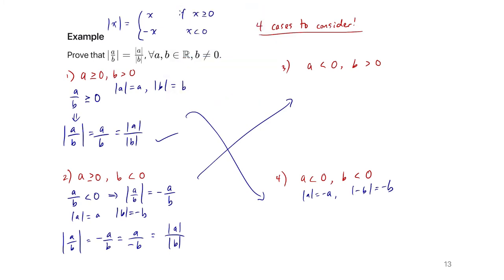Once we've shown all four of these cases to be true, I won't do the third and fourth one right now. If we pick any two real numbers where the second one isn't zero, they will fall into exactly one of these four cases. And we've proved the statement to be true for all four of the cases. It holds in general. Is that clear? So therefore, the statement holds in general. Is that clear? To be formal, you would also have to complete this proof and this proof. I'm skipping it now because I want to look at a few more examples, but if this were a question asked of you in some other context, you would have to explicitly do this for all four cases.